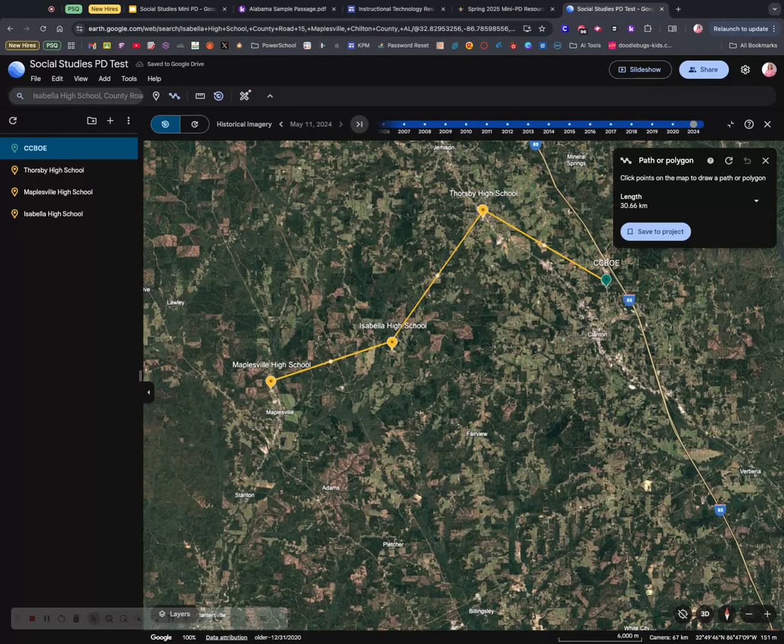We could also discuss distance and bring some math into here. If I could do a straight shot to Thorsby, it may not take as many miles as driving, because I have to drive on the road. So Google Earth has some really cool things you can do, and you can also pull in geographical elements and talk about terrain and elevation and bodies of water, and all those other fancy landmark words that I am not super well versed in.